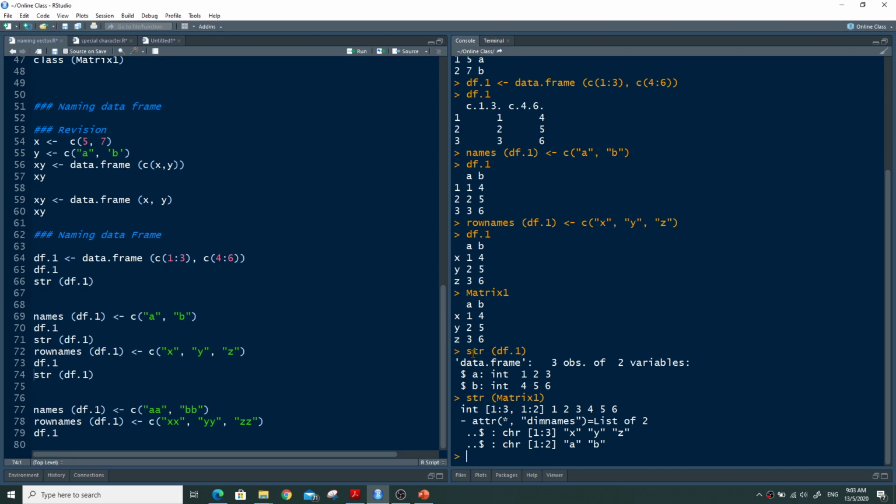For f1, it will give us data frame, and it will give us information on how many observations and how many variables. So in a data frame, the columns are known as the variables, the rows are known as the observations, and each observation should be unique from the others. So it's different from a matrix. A matrix is a list of elements which has two dimensions, how many rows and how many columns.